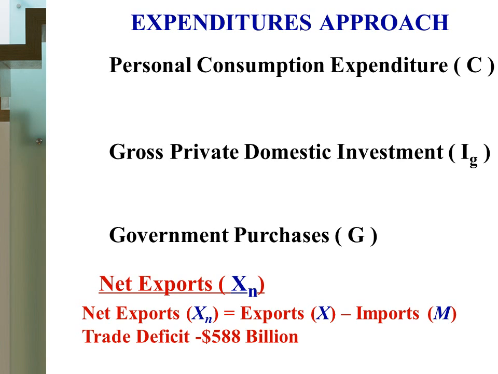Now, one important thing, though: how do we finance the trade deficit? In other words, if we import more than we export, how do we finance that trade deficit? Well, the United States is actually the world's largest debtor nation, debtor, D-E-B-T-O-R. So we either borrow, which I just said we're the largest debtor nation, or we sell off real American assets to finance that trade deficit. Right, so we either borrow money from foreign countries or we sell off real American assets.